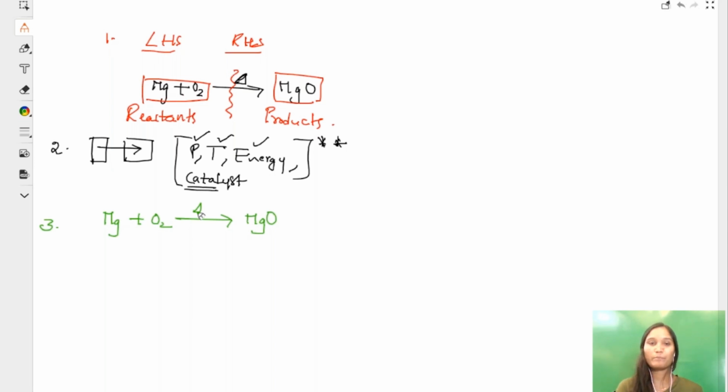It's not possible. Magnesium is solid, we know it because we have studied the activity. Oxygen is a gas, we know it out of our knowledge, right? But literally, just looking at what is written on the screen, we cannot justify if magnesium is a solid, liquid or a gaseous material, isn't it? So this is a drawback of chemical equation. In olden days, people were not using the physical state along with the chemical equation. But now, what we do is we have an addition.